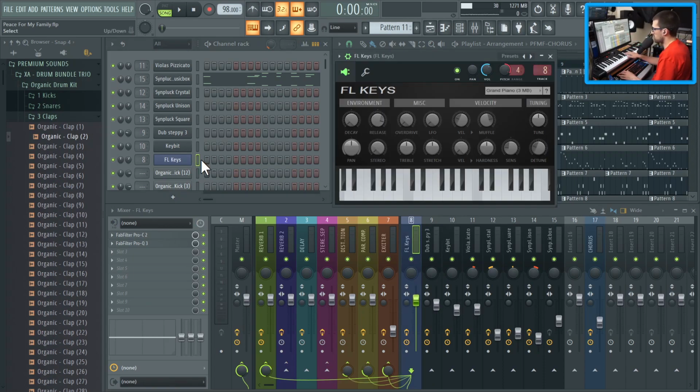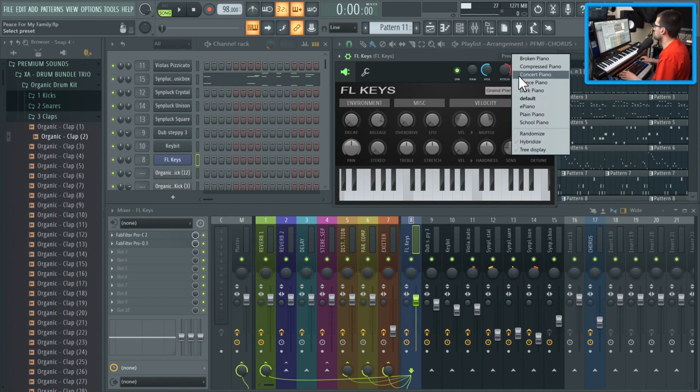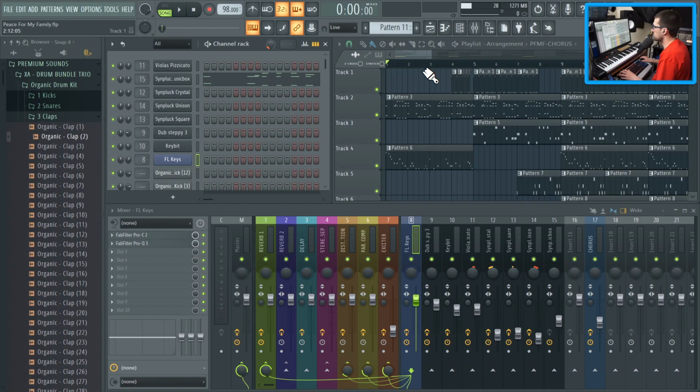So FL Keys is probably my favorite piano that I've tried out of most piano plugins I've tried over the years. Right? Like that sounds so beautiful. And especially if you go down a bit lower. So essentially this is kind of like a ROMpler. Like I'm just classifying it in like, you just pick the sound, you can tweak some knobs. You even have the presets up here if you want to get a different sound.